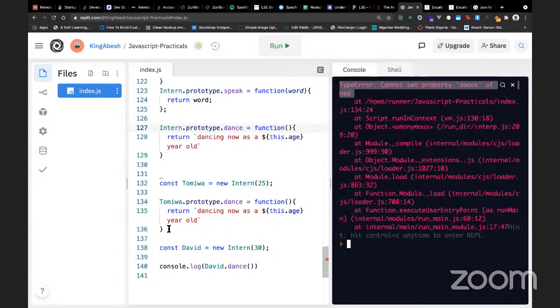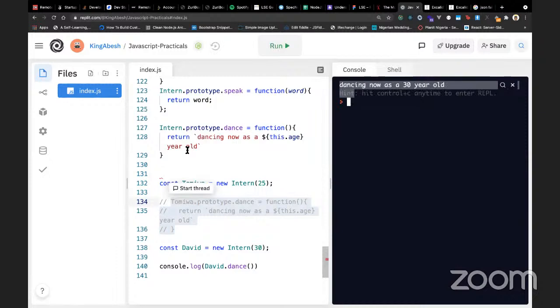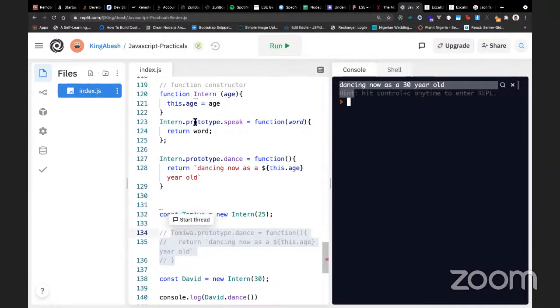It's still because of this line we left here, right? If I do this now and then I run, that's what's going to happen. My man David is dancing. So we did inheritance. We made sure everybody that's created from this function, every object, these are objects, these objects don't have the prototype here. They don't have this keyword attached to them. But every object created from this.